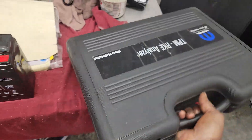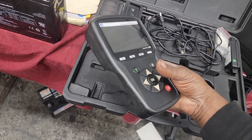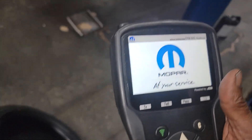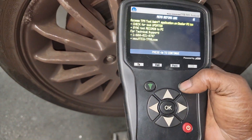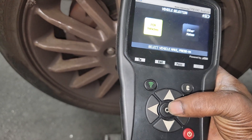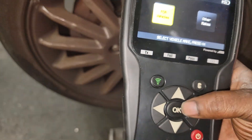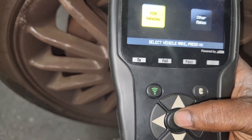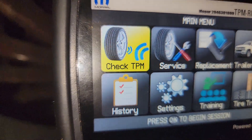What I'm going to do is manually test each sensor to find the faulty one. Yes, we use a scan tool — you can consider this a scan tool. We go to the car and load up the information. It's going to ask me typical information. FCA vehicles — y'all see that — other makes as well. It'll do Fords, GMs, anything like that. So I'm going to click FCA, click model, click okay. Now I got a couple of options here and I'm going to choose 'check tire pressure monitor.'